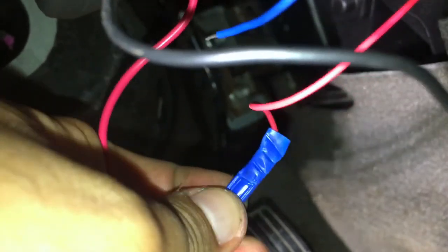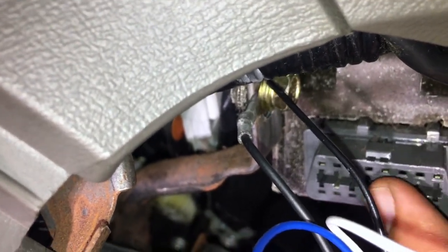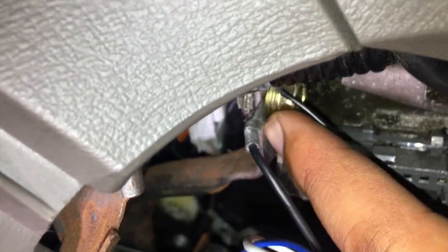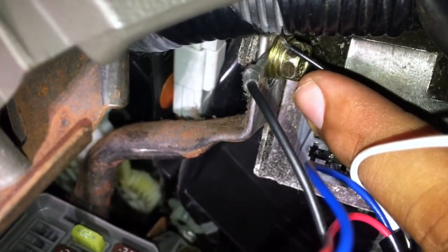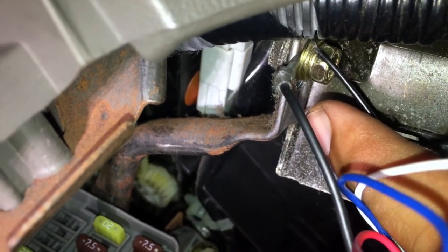I connected the power wire to the alternator fuse via the add-a-circuit — you can see that connection right there. I also pressed a plastic retaining piece over the cable so it doesn't come loose. For the ground, I found a good spot right next to the OBD2 port. I wrapped the black wire around a bolt on bare metal — no paint there, so it's a solid ground. I don't know a ton about electrical work, but I asked my dad and I think I did a good job.